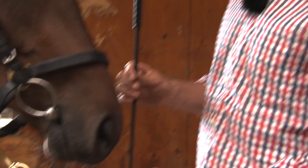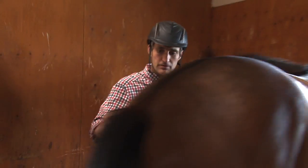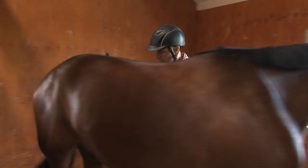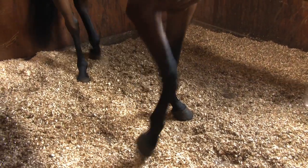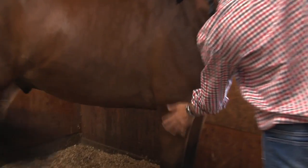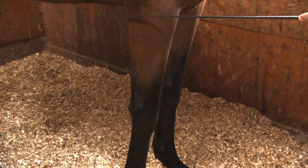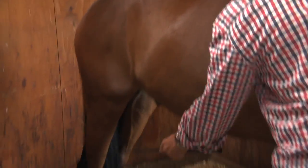Some horses are nervous of whips, so what I'm going to do is rub the horse with this whip here, again in a rhythm. And again, the horse steps under with its inside hind. If we have a horse that's very sensitive to lift its legs, we can even just rub the horse softly here with the whip, to teach the horse that it's okay. And then again in a rhythm, we can do the same on the hind leg.